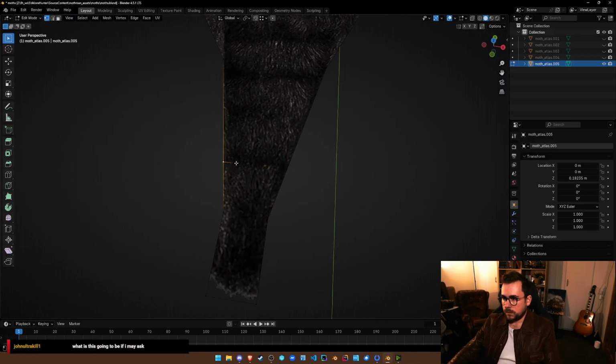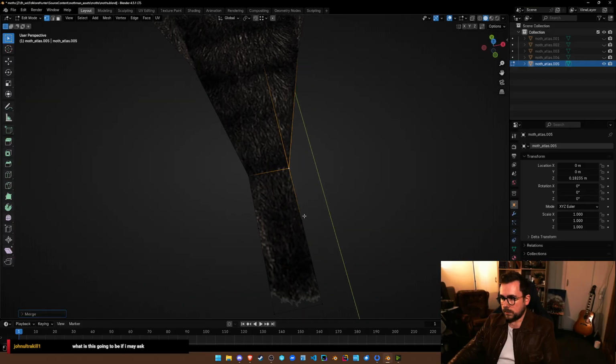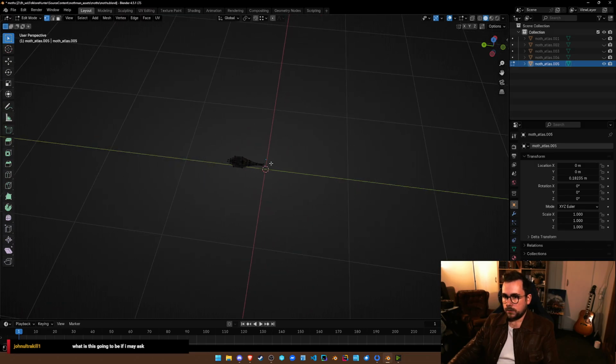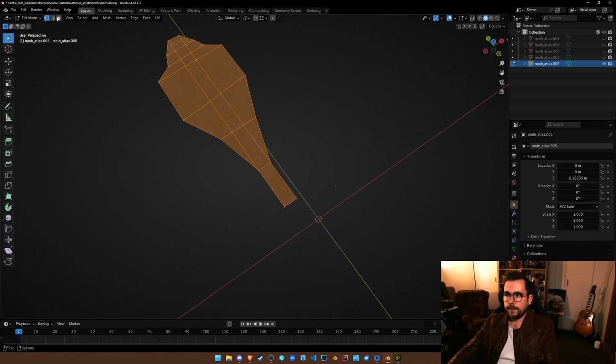And let's see. I could really just merge this at the last one, save even more faces, and then dissolve these. There we go. Because it's going to be so small on your screen, it doesn't matter.